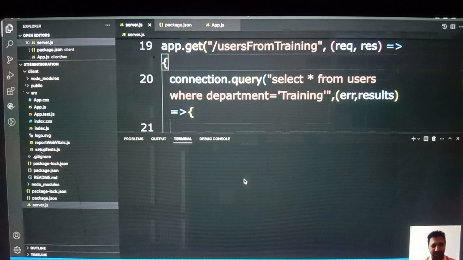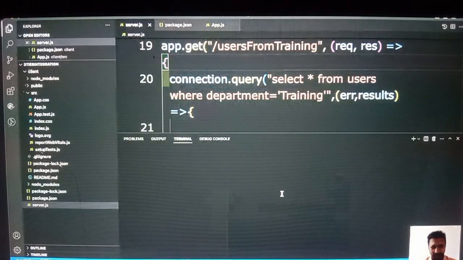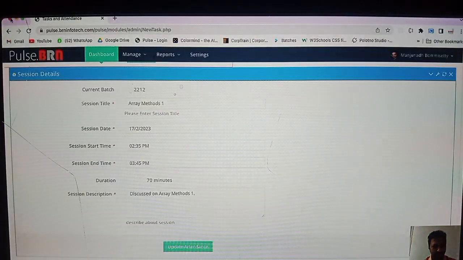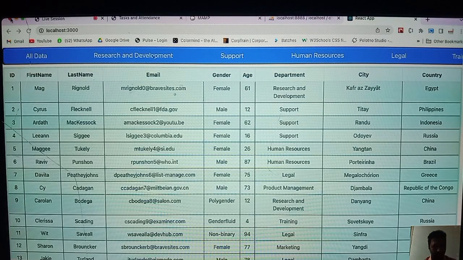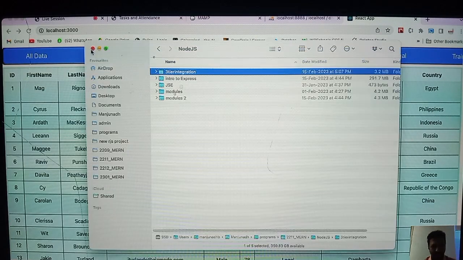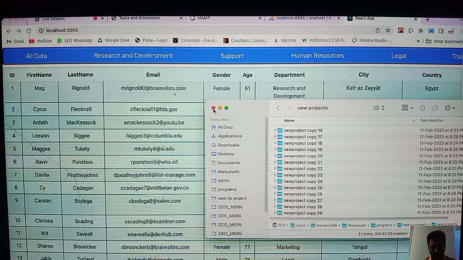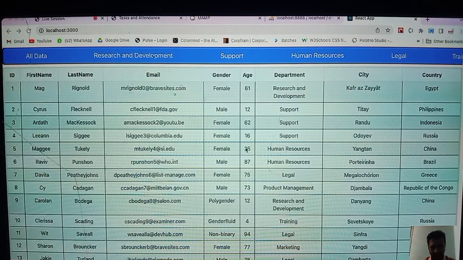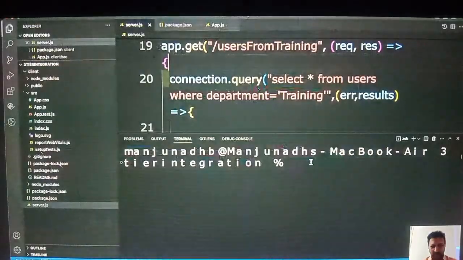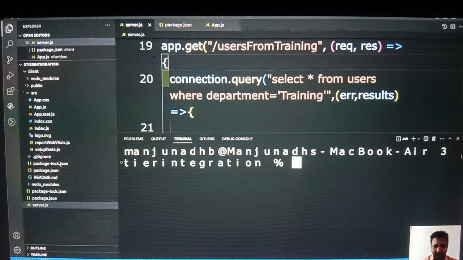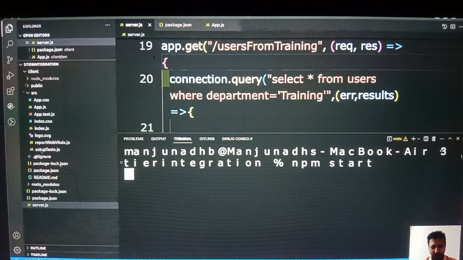Let me run it. I have to run this here also. I'll say npm, and Node.js has started running.